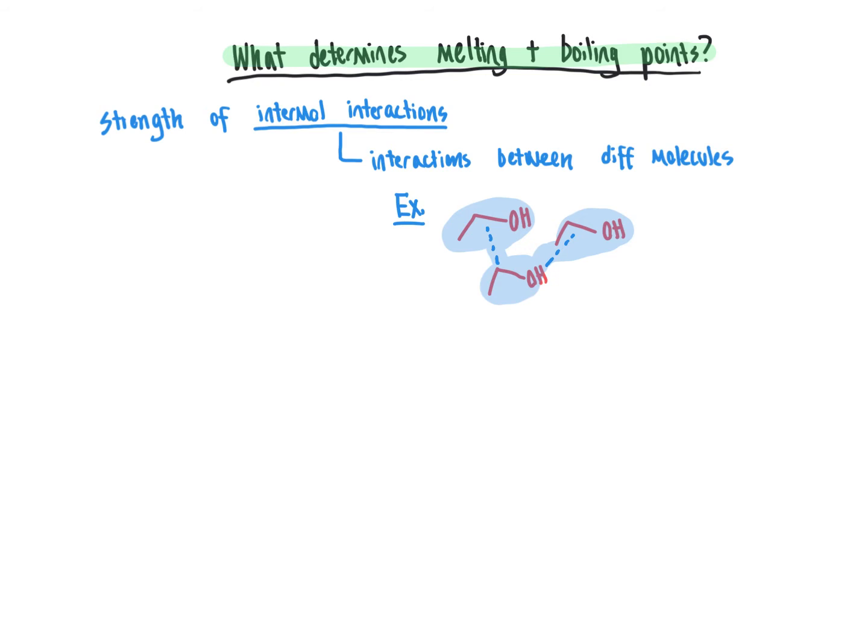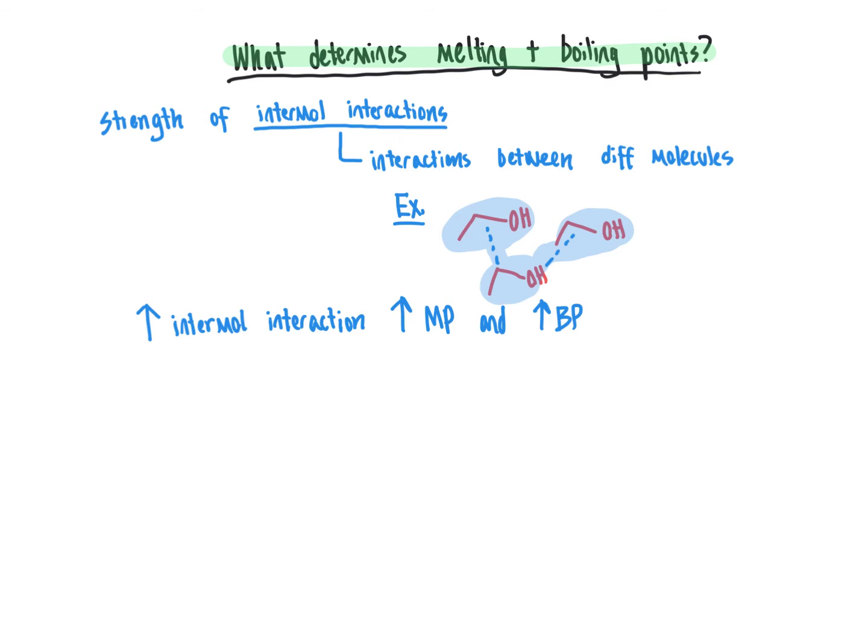The stronger the intermolecular interaction, the higher the melting point and boiling point. So if we increase the attraction between molecules, we will increase the boiling point or melting point, because in order to boil or melt a substance, you have to be able to disrupt the interaction that they are partaking in. So increased intermolecular interactions is going to increase the melting point, which I abbreviate as MP, and will also increase the boiling point, because the intermolecular interactions have to be disrupted in order for a substance to melt or in order for a substance to boil. We have to disrupt the attraction that these structures have for one another.